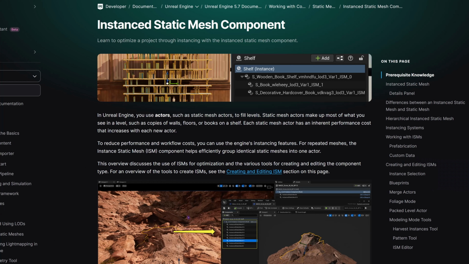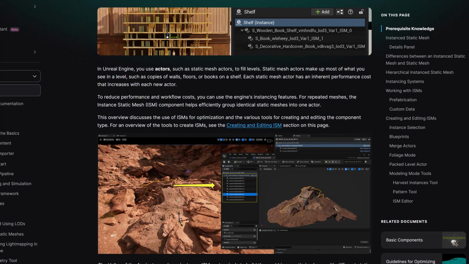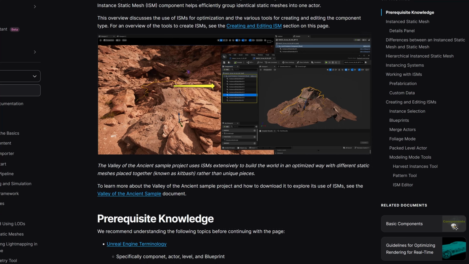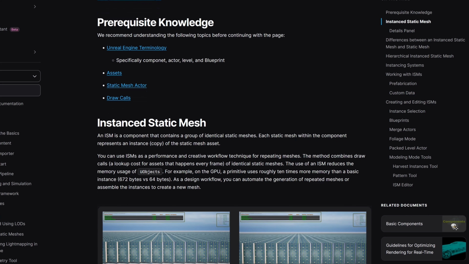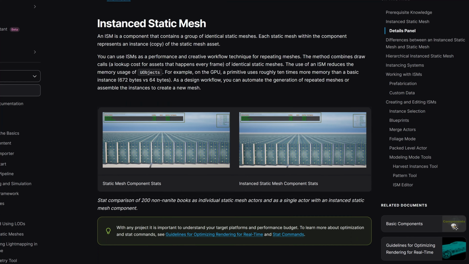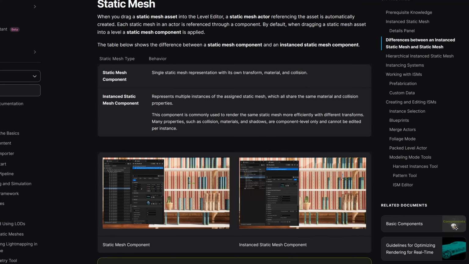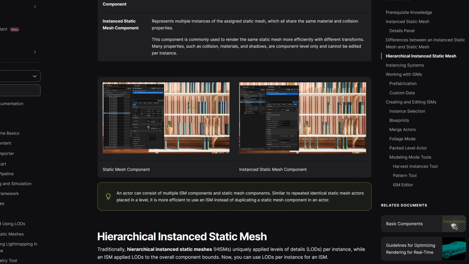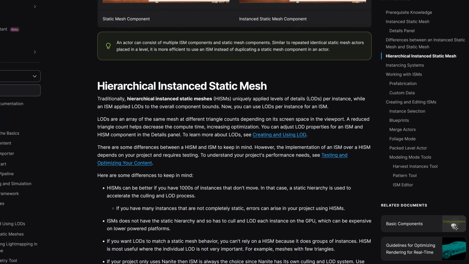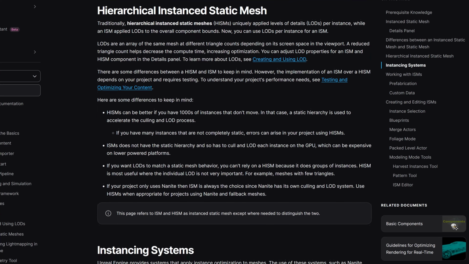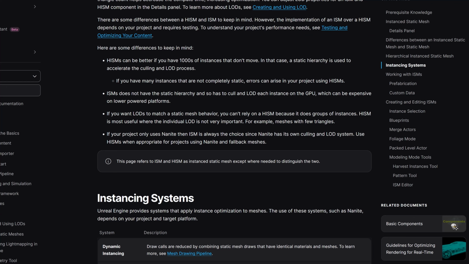Unreal Engine provides a way of rendering many items efficiently, and that is through instanced static meshes. I am specifically using a hierarchical instanced static mesh because it works well with simple meshes like the ones I have. The instanced static mesh reduces the performance and memory cost of rendering many items because it combines the lookup costs for each instance. Implementing this meant that I had to write some code to manage the mesh instances.